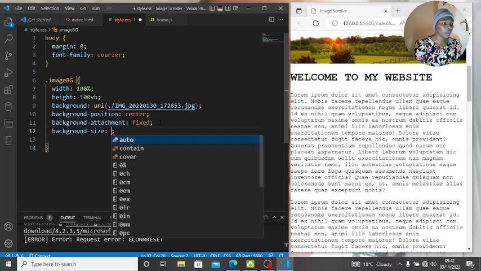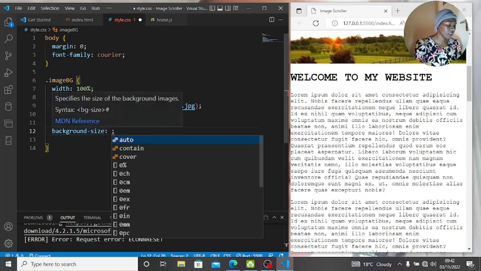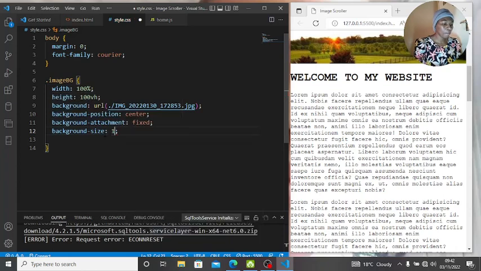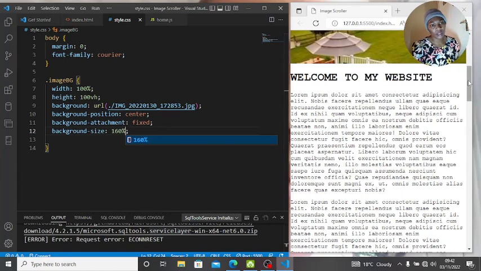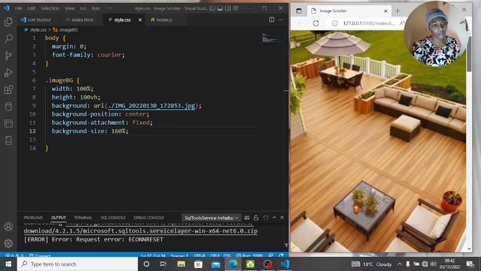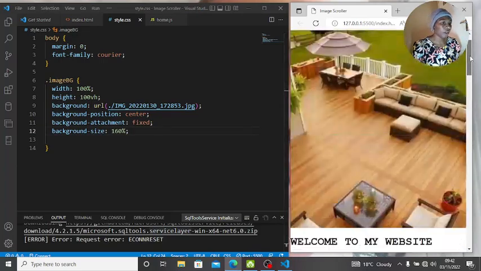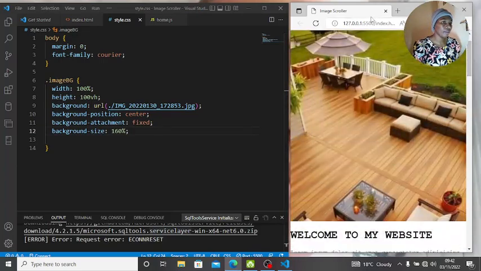Let us change the background size, because when we look at that project, the size of the picture keeps on changing. So let us change the background size to be 164. Now we'll see if we'll have to change 100%. So let us see. There you go, it is working.